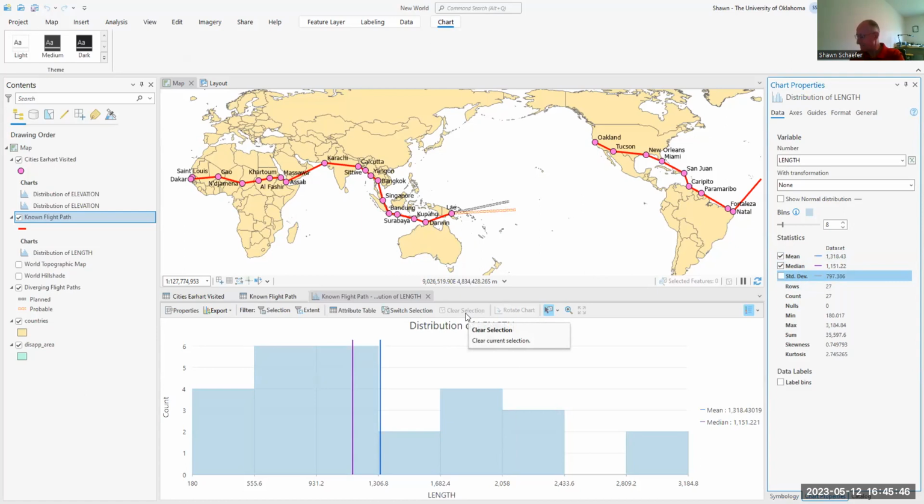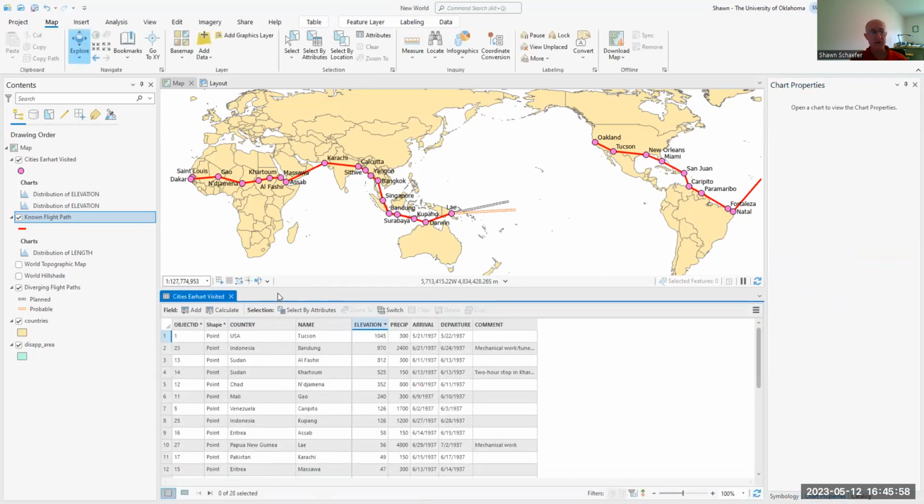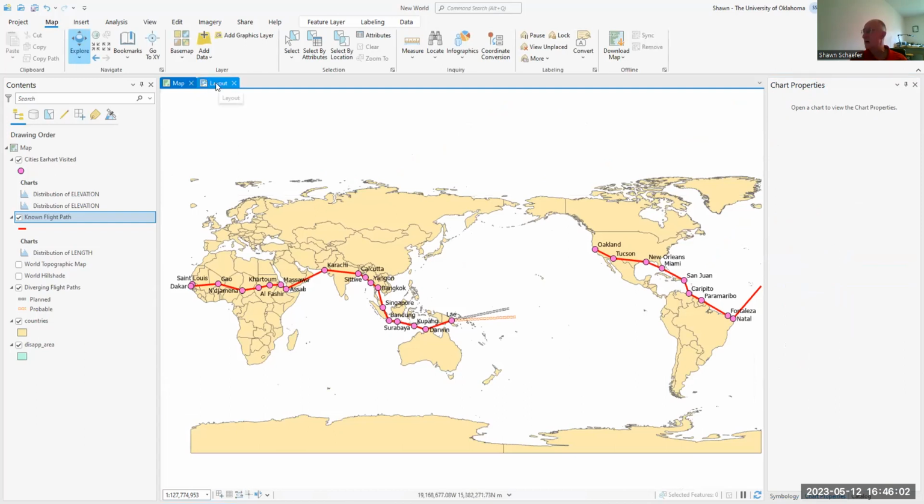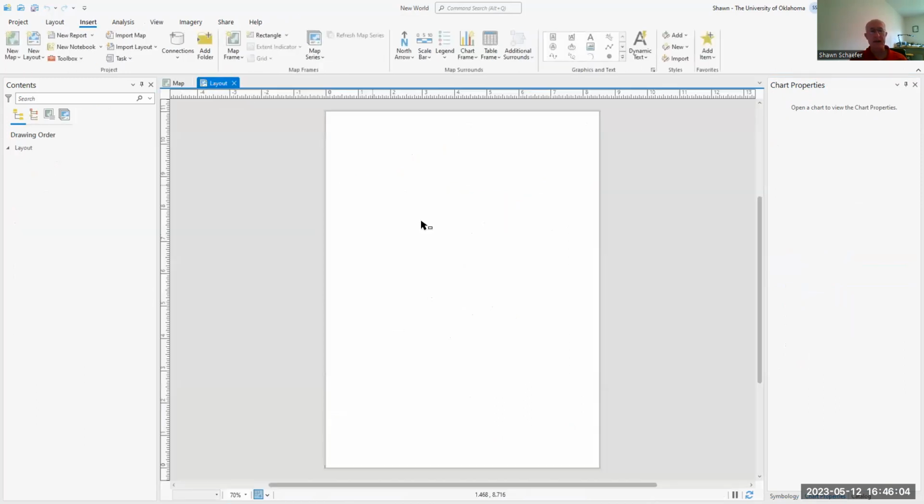I think we pretty much covered that. So, what I want to do now is, if we want to get rid of the attribute tables, we just close them down. I'm going to go over to this layout that I imported, and there's nothing in it right now.